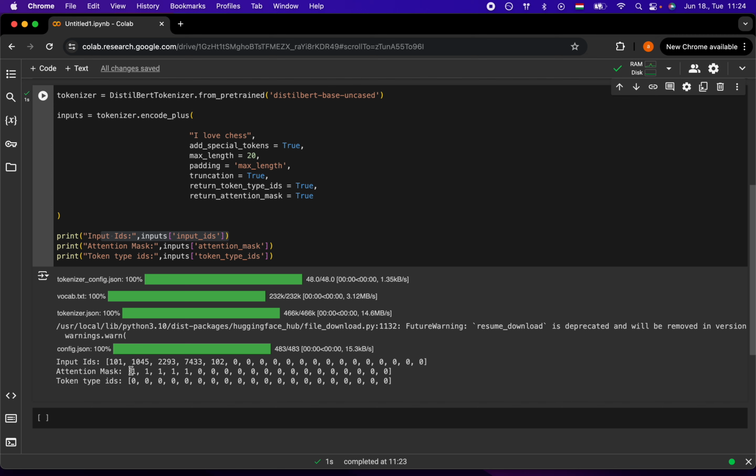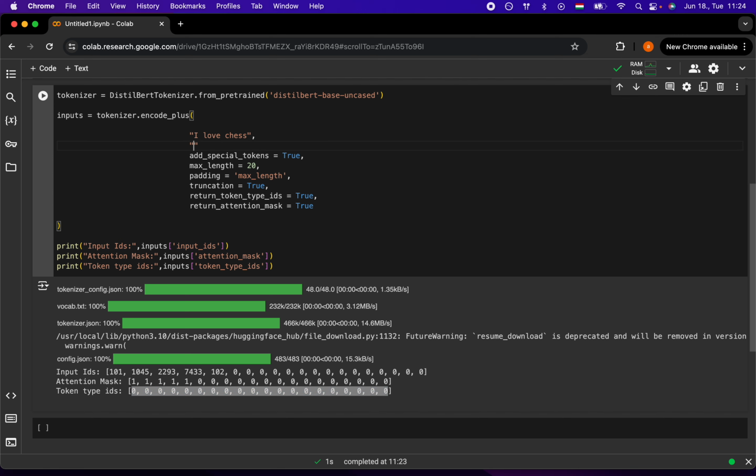Now, we also have the attention mask. And we have 1, 2, 3, 4, 5 tokens, which means we're going to have 5 ones. Because remember, the attention mask tells us what we should be focusing on and what's actually only padding. So that's the purpose of the attention mask, to indicate which token should be attended to: 1 for actual tokens and 0 for padding. So everything else is padded. And over here, the token type IDs, everything is 0 because we only have one sentence.